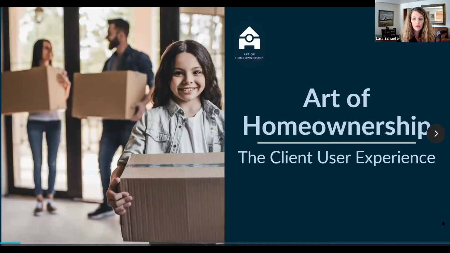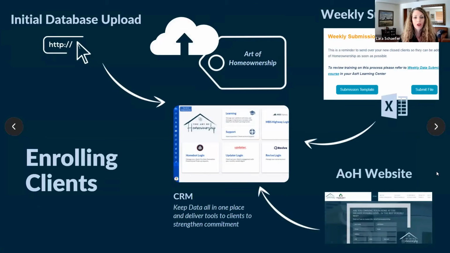So the first thing is, I just really wanted to emphasize step number one for being able to get your clients signed up for Art of Homeownership. It's really important that we get your client contact information, because we cannot communicate and market on your behalf without their information. So there are 3 different ways that we can do this.